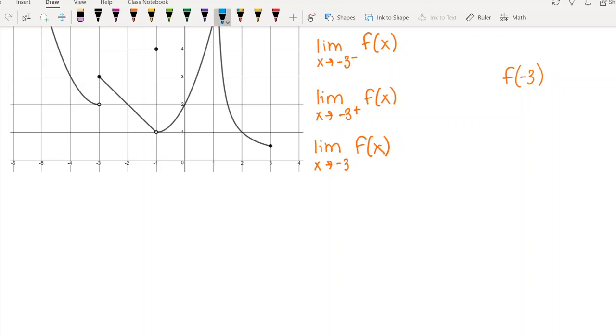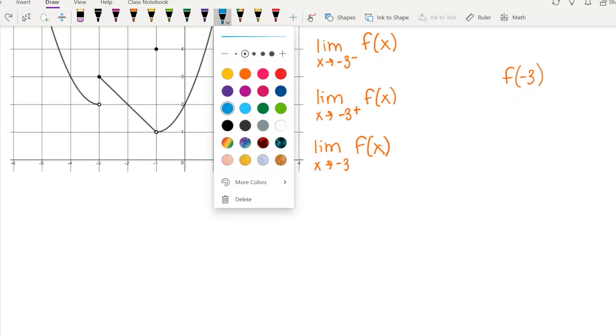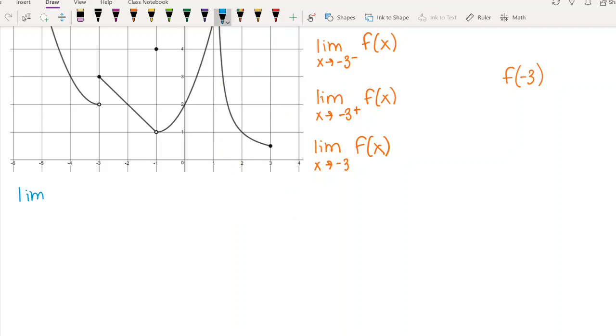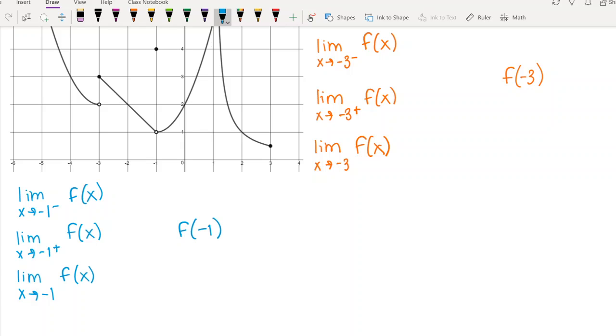So let's also do the limit as x approaches -1 from the left of f of x. And by the way, try not to get confused with the multiple negative signs. So it's -1, like literally just the number -1. And then the negative and the plus, those just mean from the left and from the right. They're unrelated to whether the number is positive or negative. So then we'll do the limit as x approaches -1 overall of the function. And then we'll do f of -1.